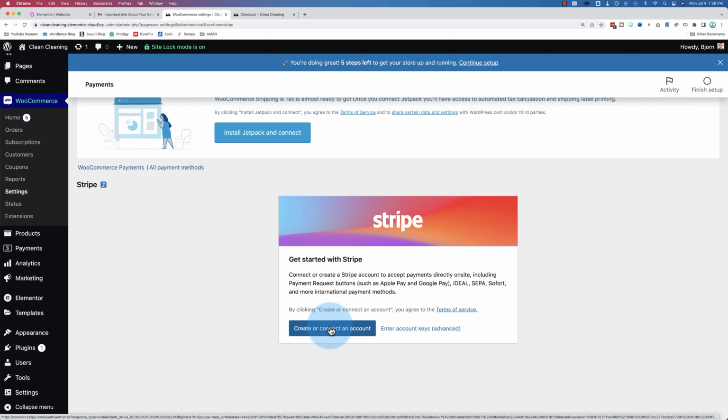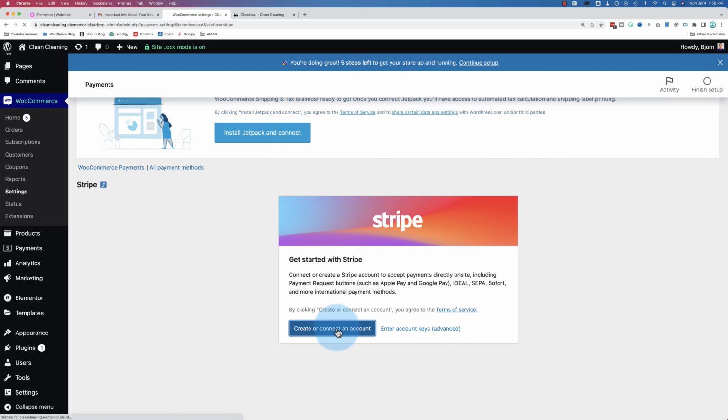Accounts are free to open. There's no monthly fee, but there is a charge per transaction. So if you sell something that's $10, well, it doesn't matter the price, but you pay 2.3 or 2.4% on every sale. So if it's a $10 thing, you'd pay 23 or 24 cents to have Stripe manage that transaction for you, which is pretty reasonable.